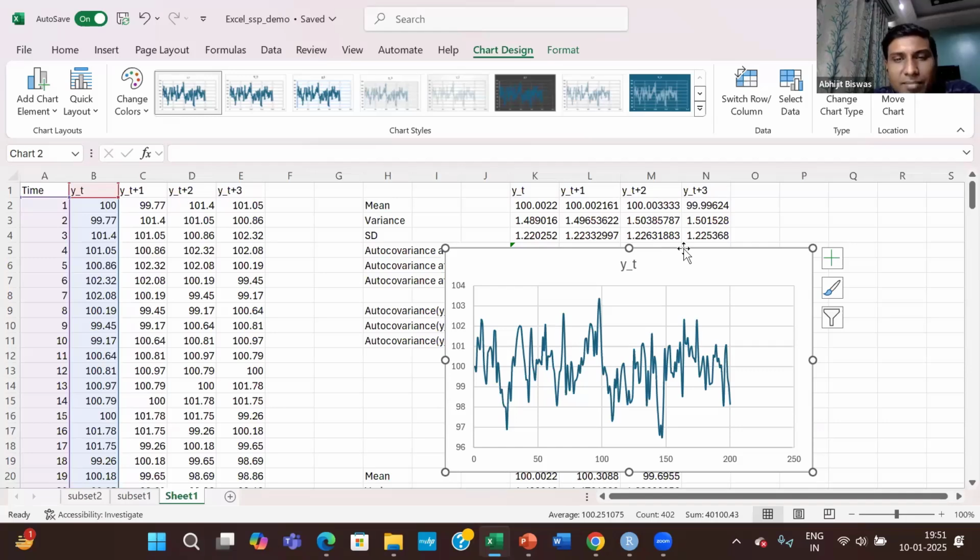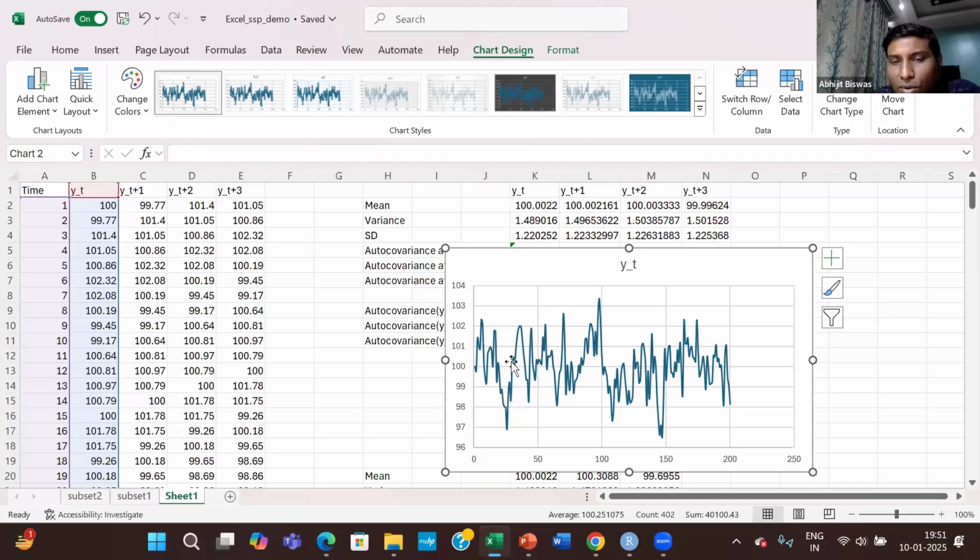It looks like stationary because the easiest thing that you can identify in a variable to decide whether it is stationary or not is to check whether it is mean reverting in nature or not. If I calculate the mean and plot it, it will be somewhere in between this, right?